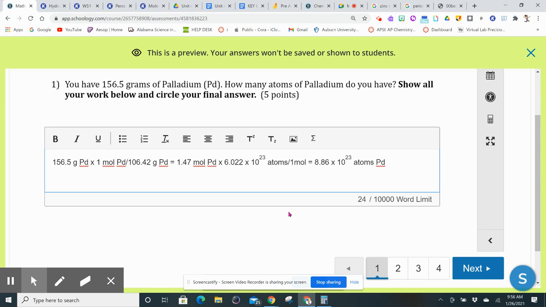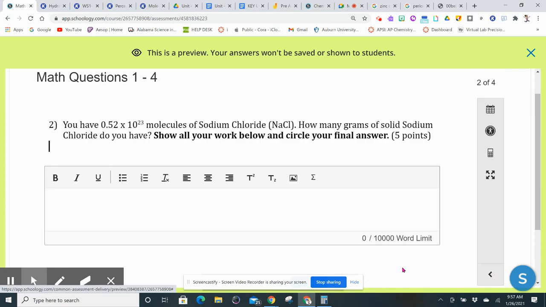Now I couldn't set up my railroad tracks like this, and I have no problem with you doing this on paper and setting up your railroad tracks and inserting the image. That's why I put that little thing in there. So even on a test, you'll be able to work it out on paper, take a picture, and upload. All right, let's move on. That's the same thing, but backwards.